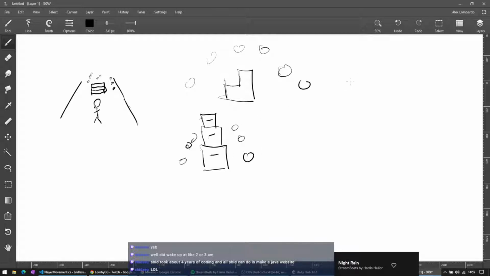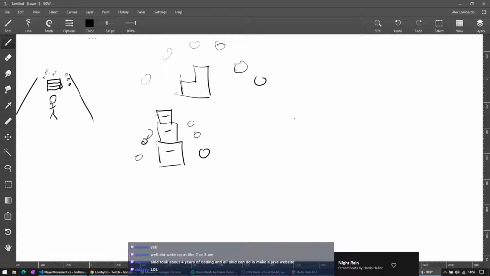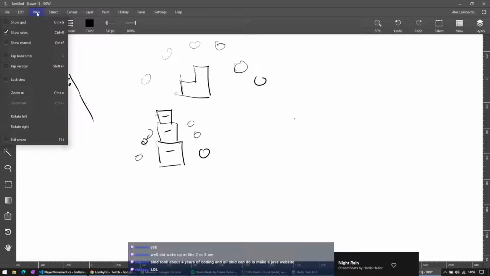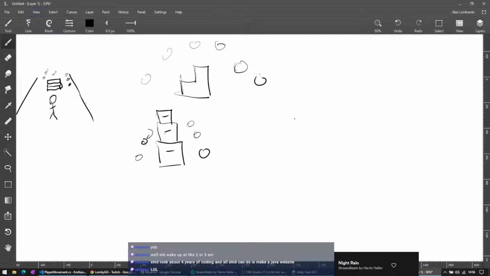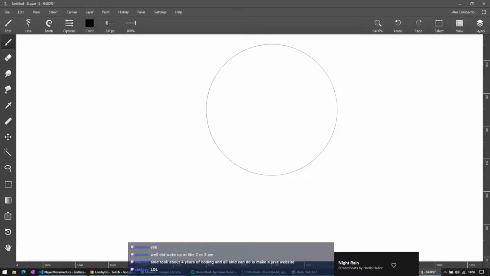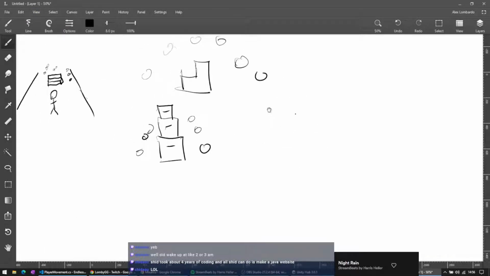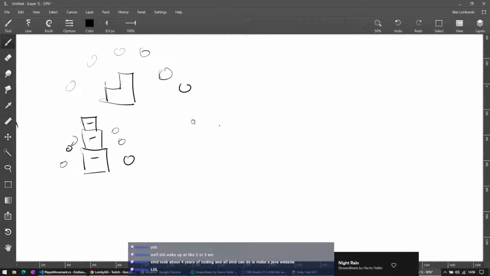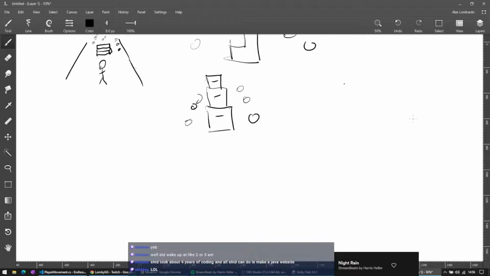And then what's going to be the mechanic of... can we not zoom out anymore? Okay, that's fine. We'll go down here then. So what I want to have is hiding behind some of these objects that you've got to avoid.